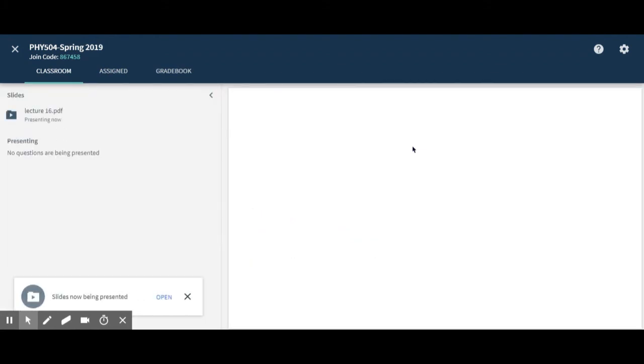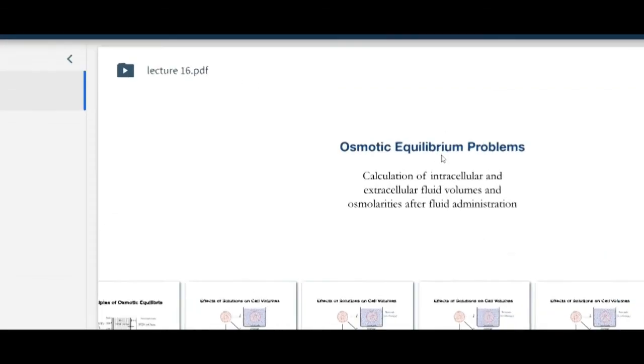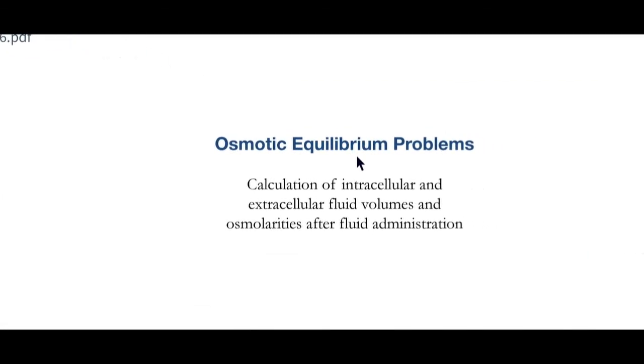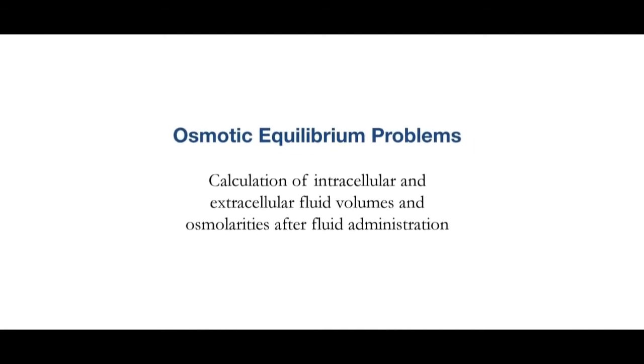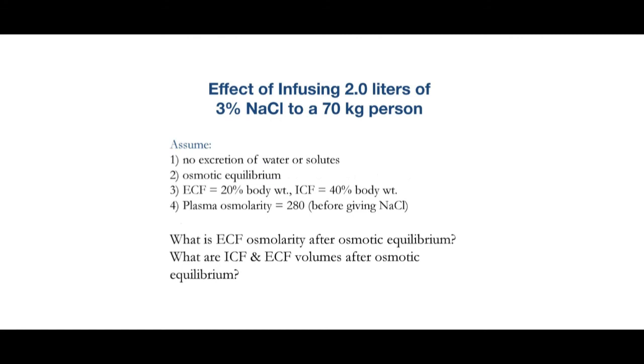So now let's look at how we're going to calculate our differences between extracellular and intracellular volumes and osmolarities after you've given some kind of fluid administration. Okay, an intravenous infusion of a solution. We're going to look at what it is before you start anything, and then what it's going to change afterwards. Where is the fluid going to go as it redistributes? So our example here, we're going to take 2 liters of a 3% sodium chloride solution. So we're effectively giving somebody a high salt diet. Okay?